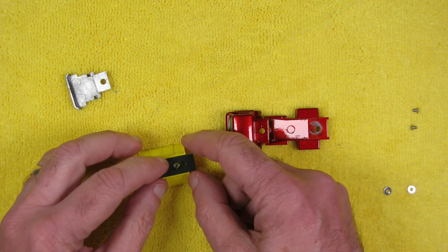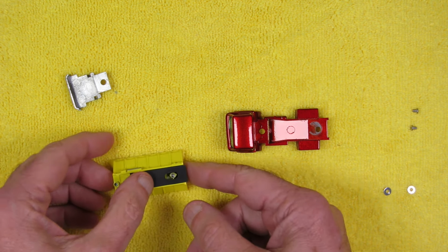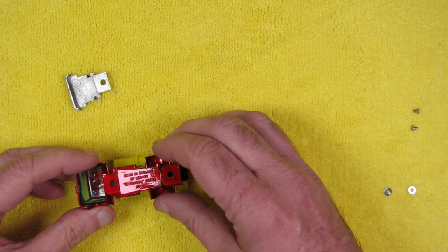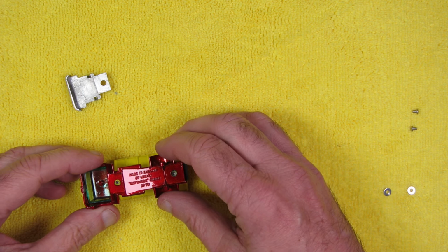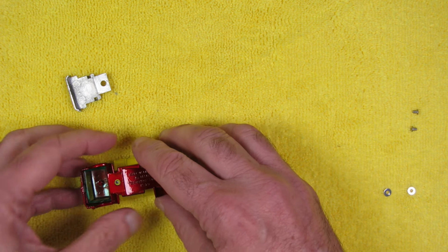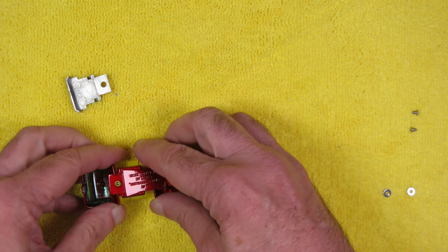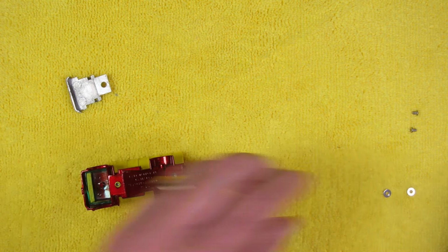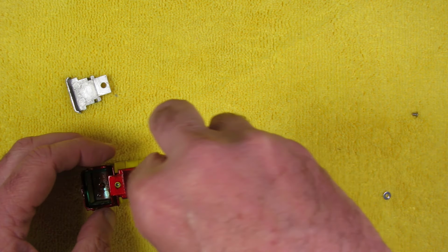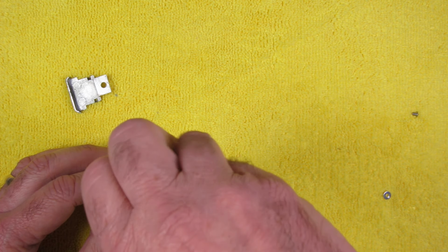And then it's time to throw it all together. And there you see the little plastic piece there slips back and forth. Pop this base on there, and then there's the two screws that go into the posts. And I just kind of pop this on there. You'll see that, get it in place. And then I did use washers as well with the screws, just to have a little bit better fit.